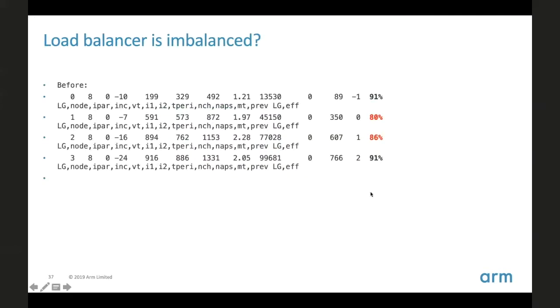Another weird thing was that this code had a load balancer built in, where in the application diagnostics we can see the load balance. We expect, or Igor expected, something like a load balance of 90% or better. For whatever reason, we were getting load balances on the order of 80%, and this mathematically didn't make any sense. If you looked at how the code was written, and you looked at the maths behind it, we should have been getting at least 90%. So this was very strange to see.